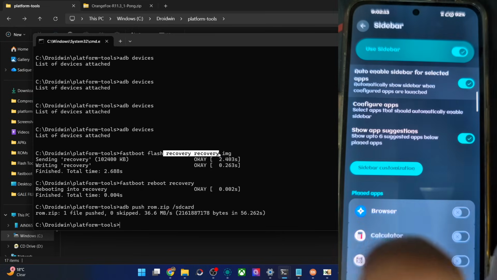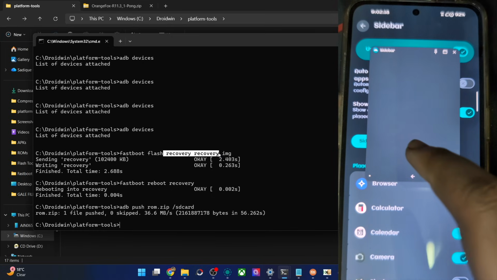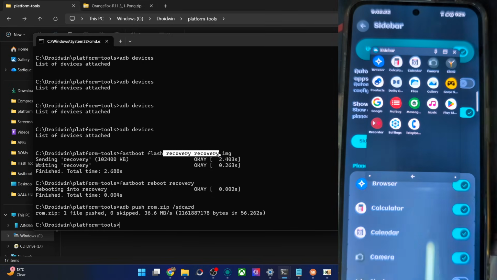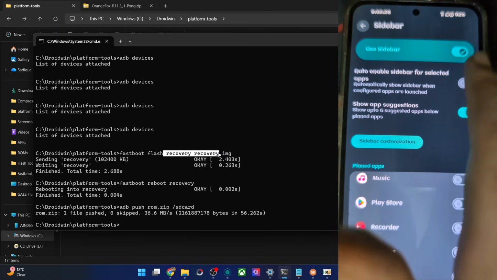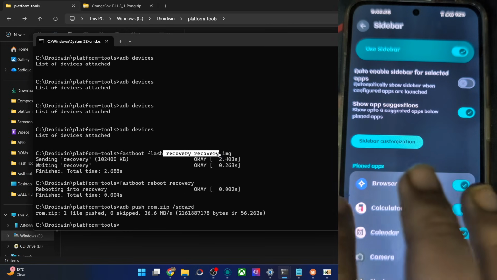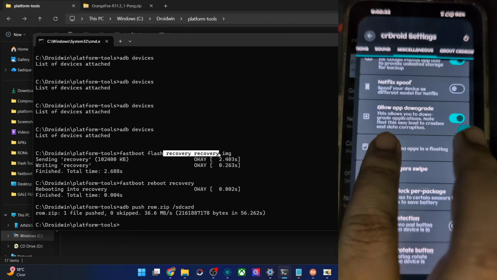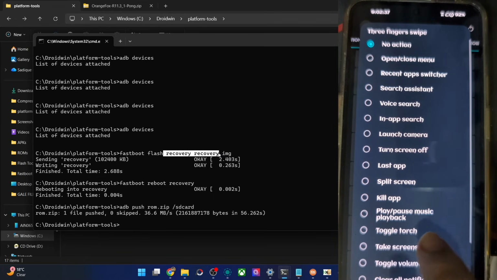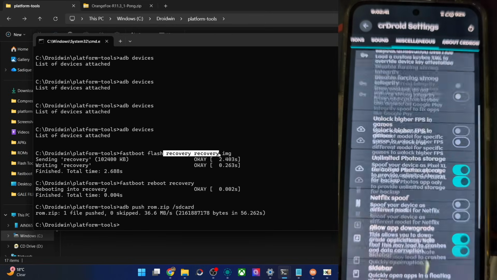Sidebar, you may enable the sidebar and add the apps of your choice from here. And this is the, you could see, sidebar apps. You may also close it, maximize it, or pin it. These are the apps. You may add more apps from this section if required. For now, let's turn that off because this tends to have a conflict with the back gesture. 3-finger swipe. Let's take a screenshot. So all the features are working well and good.